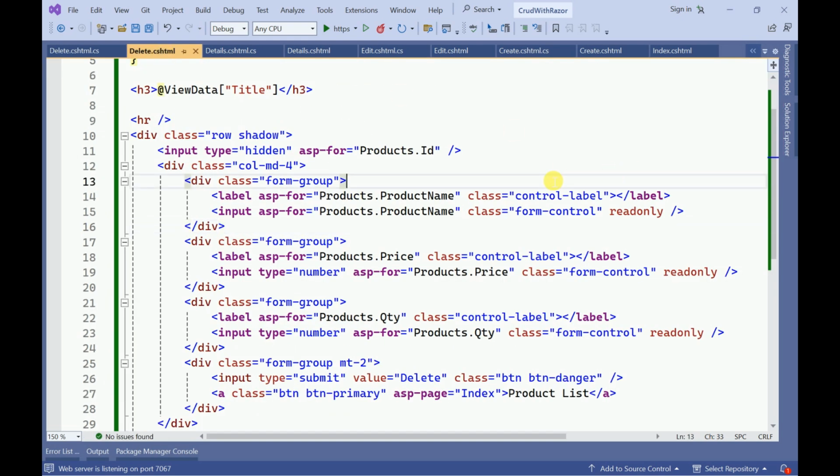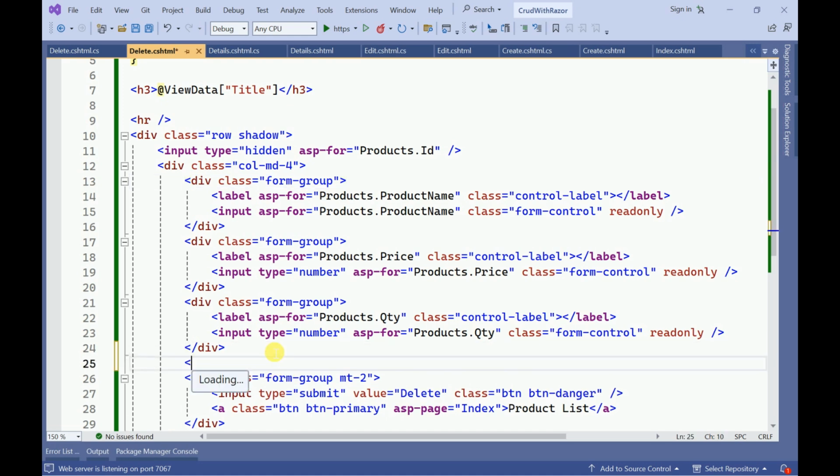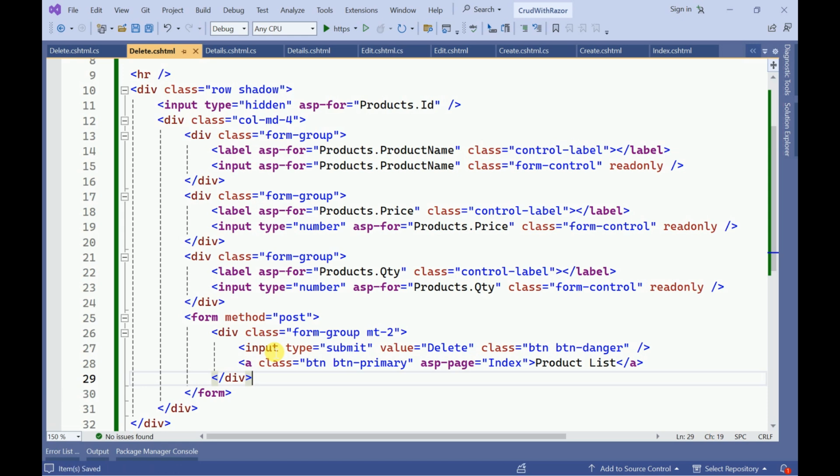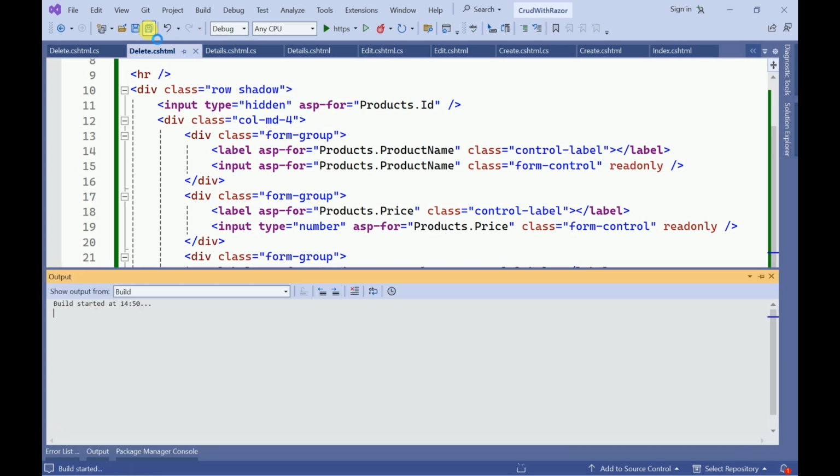Here we have to make it a form because we need to post it. Form method, I'll make it post now. We need to post the data, that is why it's not responding.